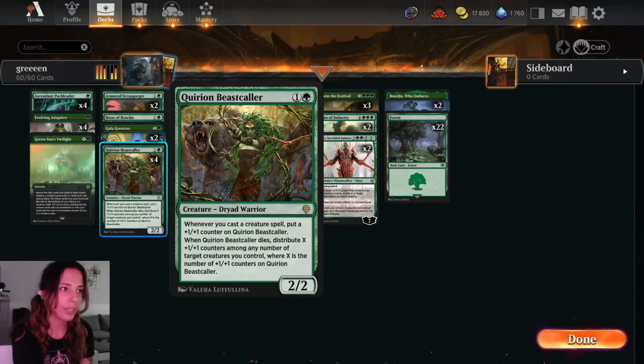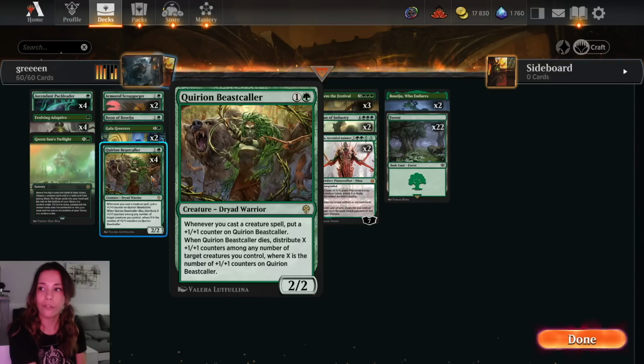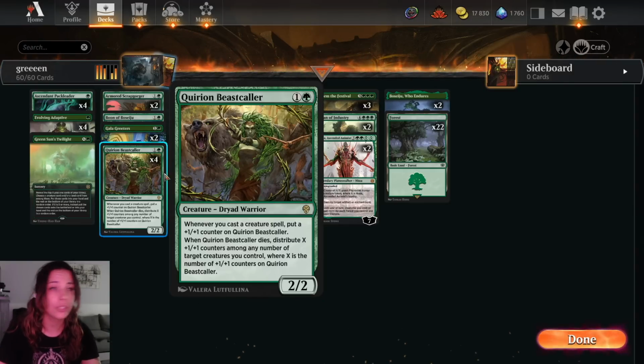First of all, every time you cast a creature, it doesn't even need to resolve. If they counter it, it still resolves. It still gets the counter because it's on the cast. This gets a +1/+1, and then when it dies, you get to distribute the +1/+1 counters amongst other creatures.